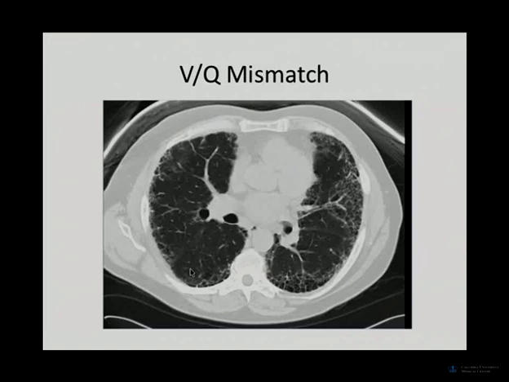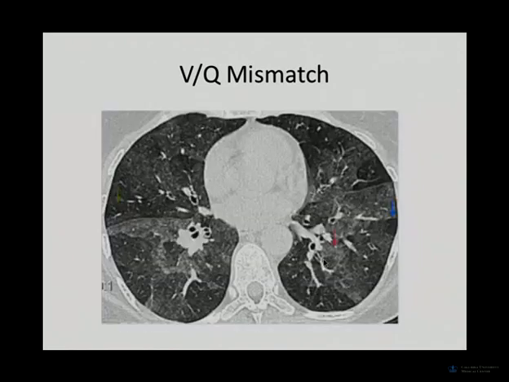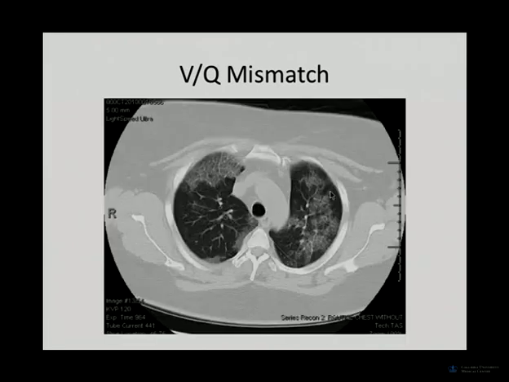And we see VQ mismatch in all kinds of diseases. This is a person with fairly severe pulmonary fibrosis, sort of normal lung tissue here. If you look outside here, all of this diseased lung has capillaries running through it, but very, very poor ventilation. This is a patient with acute hypersensitivity pneumonitis. You don't need to know what that is. You can just see that their lungs are very, very inflamed, and they have a lot of low VQ units. They might have some high VQ units, but the low VQ units are what's dragging down this person's final concentration of oxygen in their arterial blood. I have no idea what this person's disease is, but it's something bad. Here's some abnormal lung VQ mismatch.